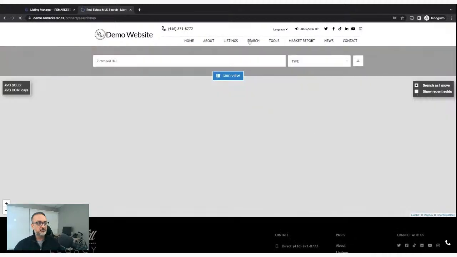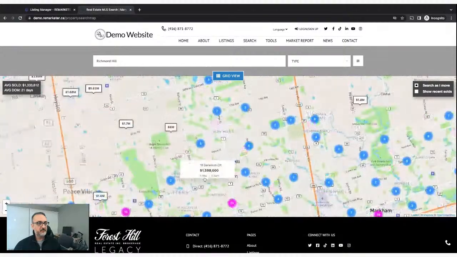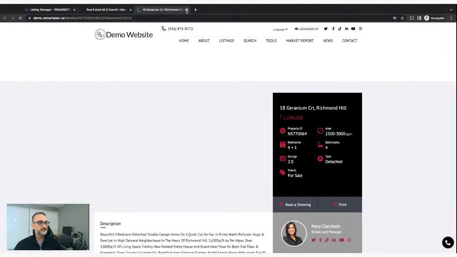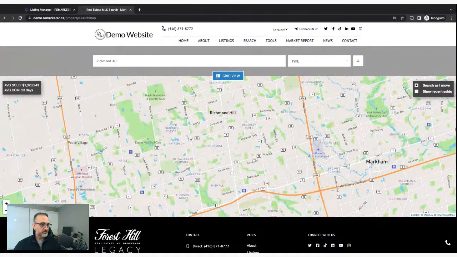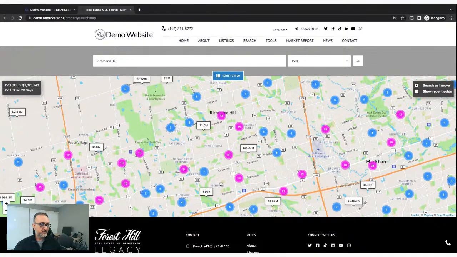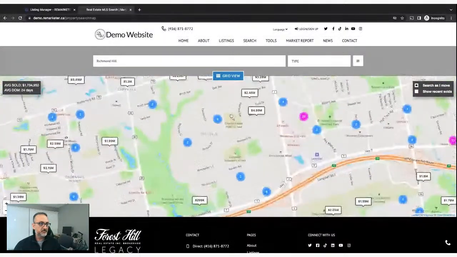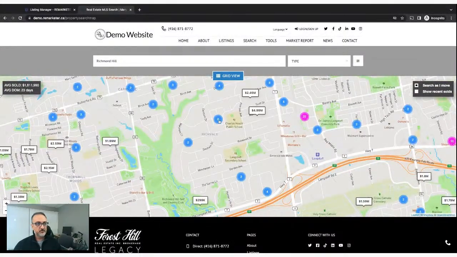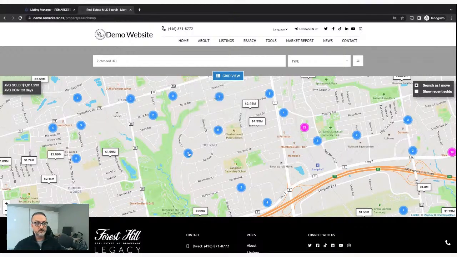So let's go to search. That's Richmond Hill right there. Oops. So I think, there we go, that's Ridgeville. So let's take a few properties from Ridgeville. So obviously you would want to select properties that would be relevant to the type of properties that you want to door knock on.